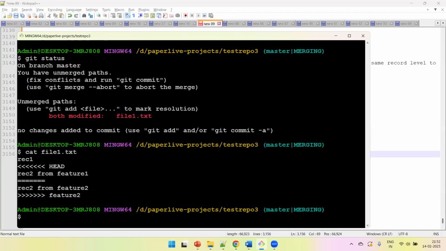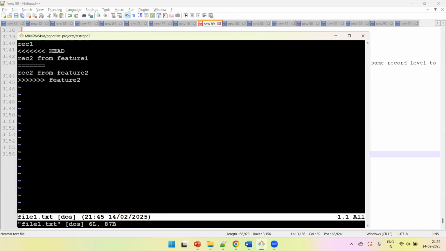Now you can just edit the file. Go to insert mode and remove the header and the footer lines. Now you can decide whose record has to be maintained, whether it is from feature 1 or feature 2. If you want to keep both, just keep them by deleting the header and footer components.